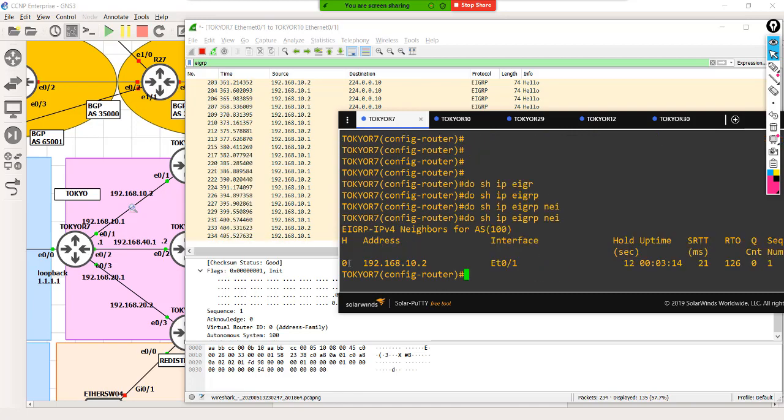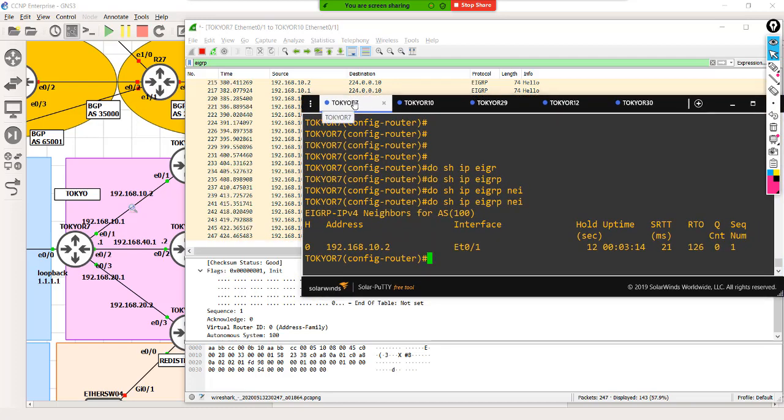So I have the handle. H is nothing but handle. I have only one neighbor, so it's designated with number 0. So this is my neighbor, this is the local interface, and these are all other components which we discussed in the case of the neighborship table.